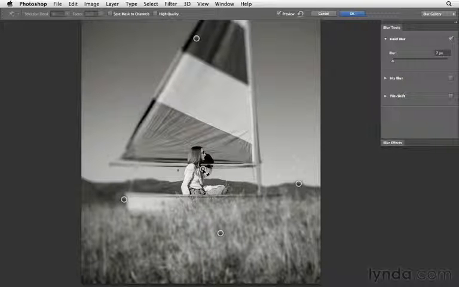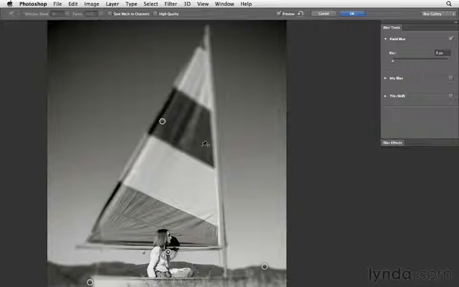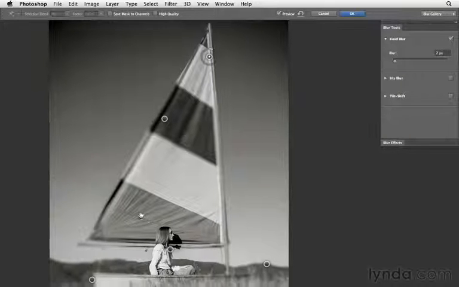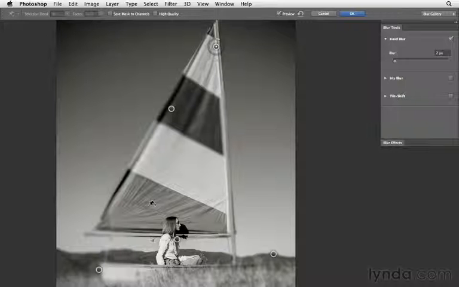To reactivate one of these areas, we'll just click on it and you can move that, and you can see how it's kind of pushing off these other blur effects and creating that different shape. You can also have multiple subjects that are in focus. Here, I could go up to the top of the sail, say, and click to add a point, and then bring in some focus to this area, so that now I have the sail and also the subject in focus. In a sense, it's almost like you're able to bend focus a little bit. You can come up with, as I mentioned before, these just really imaginative or creative results.